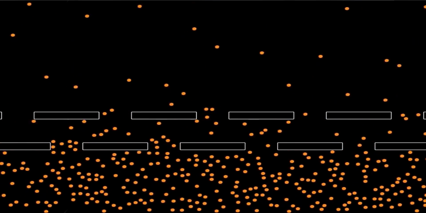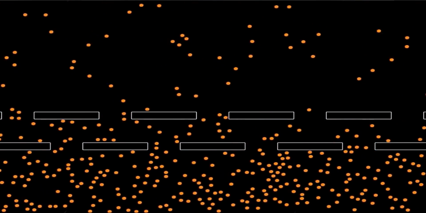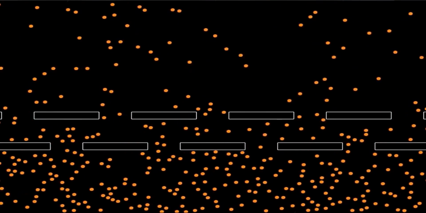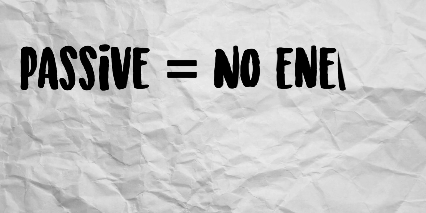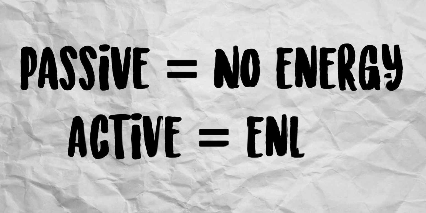Our kidneys are actually smart enough to take advantage of this property of the universe when filtering waste from our blood. When particles that are of a high concentration have the chance to become a lower concentration, they will, and that's what happens in diffusion when particles cross a membrane. Osmosis is similar to this, but it's instead to do with particles moving to a region of higher solute concentration. In general, we call this sort of thing passive transport, as opposed to active transport, which requires energy to work.